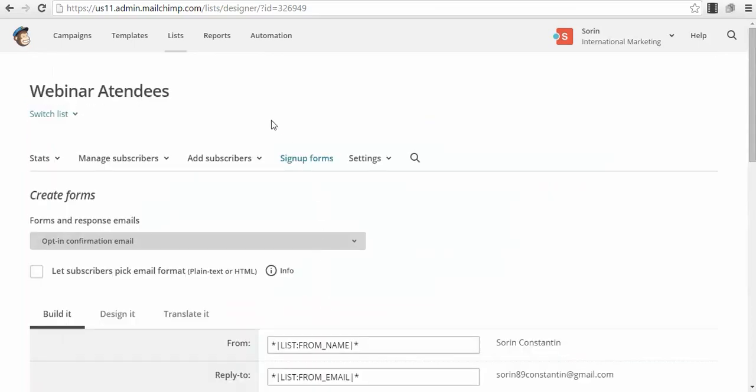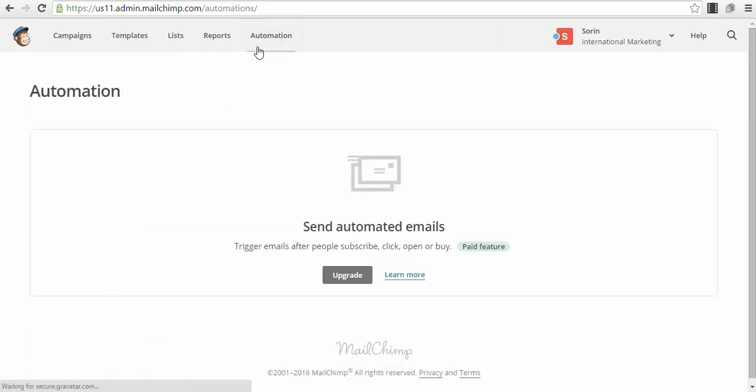Okay, now another cool thing that you can do is you can go to automation. Okay, send automated emails. Okay, but unfortunately with MailChimp this is just a paid option. So if you want to do this more seriously, I am suggesting you to go for a paid account.